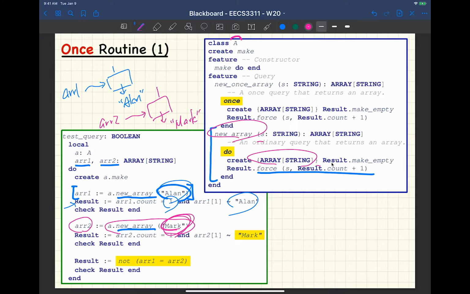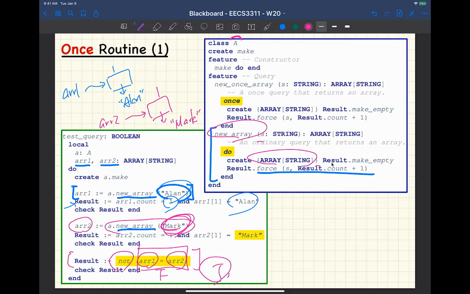At the end, ARR1 equals ARR2 should be false, because they are different array objects. So this part should be false. Negated will be true, so I will pass the test case. This illustration should be no surprise to you. That's how you have understood the reference type.